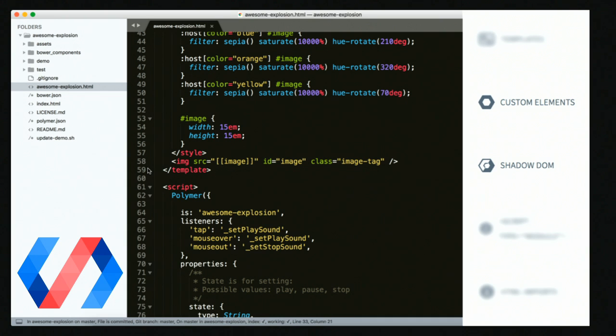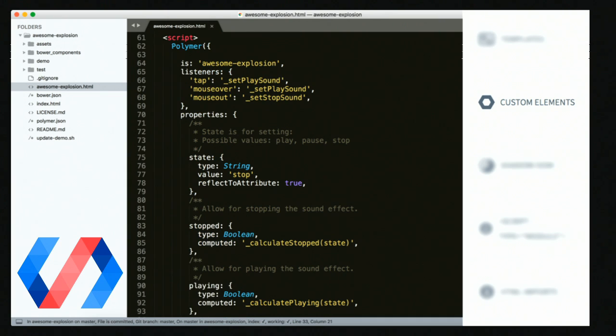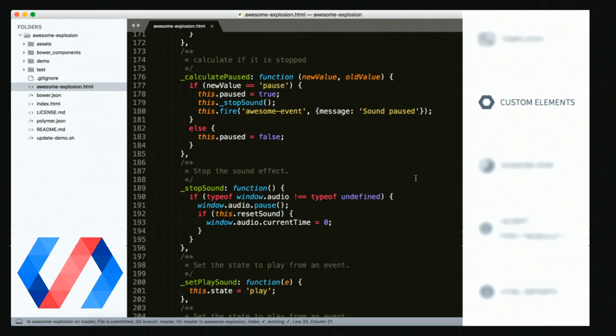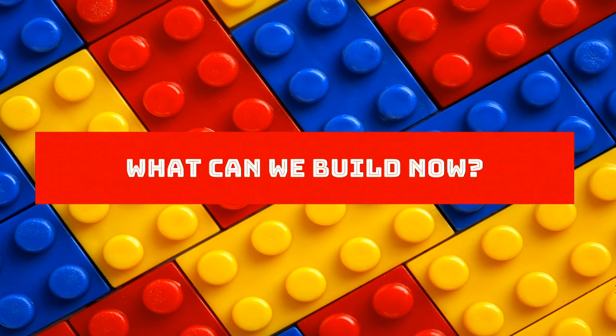From there, this is a Polymer-specific magic block, if you will. You can do this just using the platform, and if you read the spec, you can see how to define a custom element. Polymer gives you some nice little conventions: you're going to want to listen for events, you're going to want to put properties, stuff like that. So you can say, these are the properties, the state of this. From there I'm into a JavaScript block, so I can write whatever JavaScript functions I want to call. The really cool thing is that everything is within the scope of that little Lego brick. I'm just working within this one little container. It's like containerization for your front end.